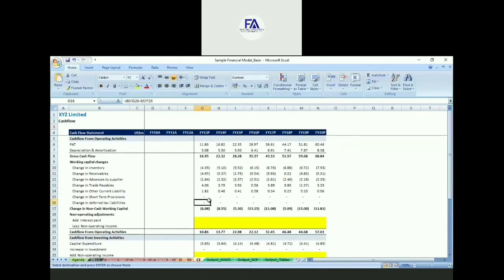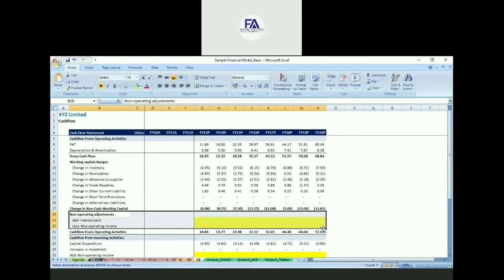And now we'll focus on the third point, these non-operating adjustments. So friends, non-operating adjustments are very important to compute the correct cash flow from operating activities, because that is what shows how much cash the company has generated from its operations.